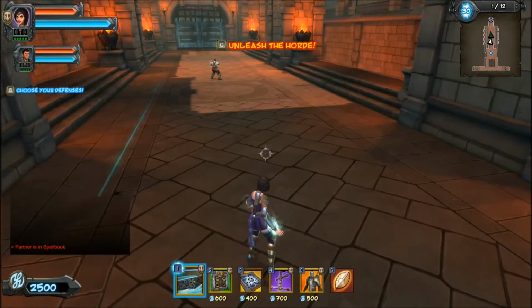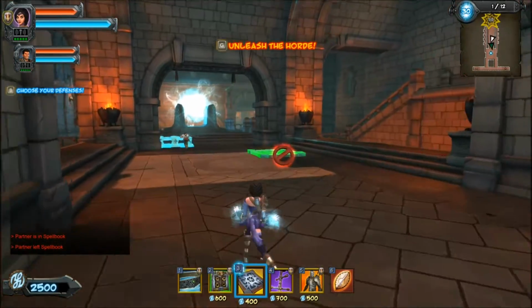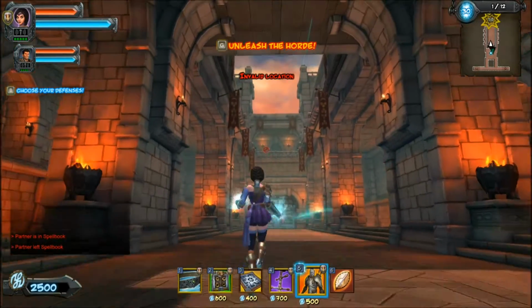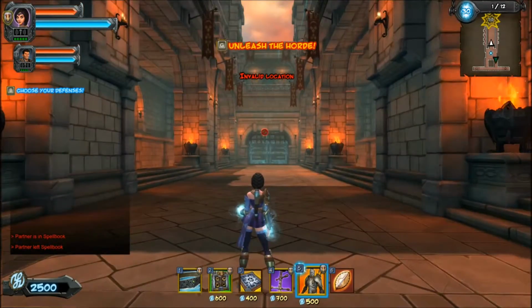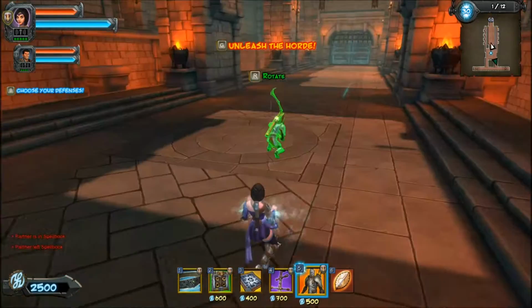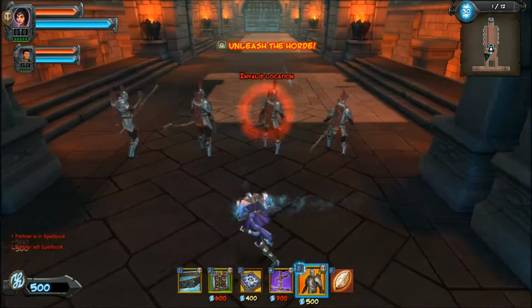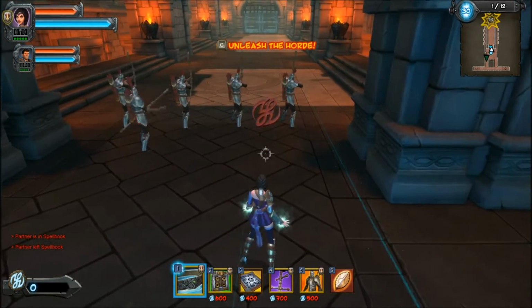Right. I've swapped out my stone staff for the wind belt. Okay. Well, we're going to have flyers looking at this. Archers are actually very effective in that area. Archers, you shall be a line of defence. There you go. That'll do for now.